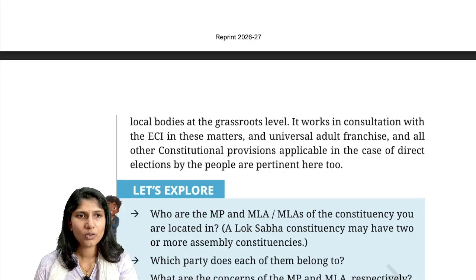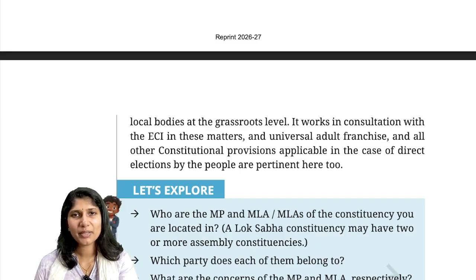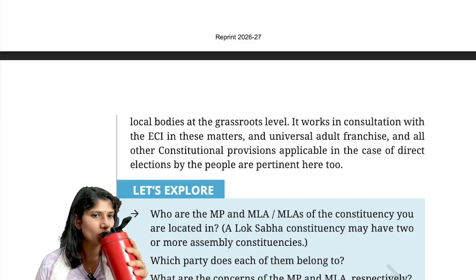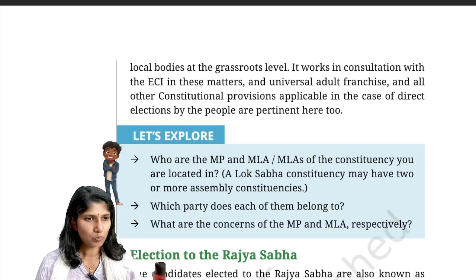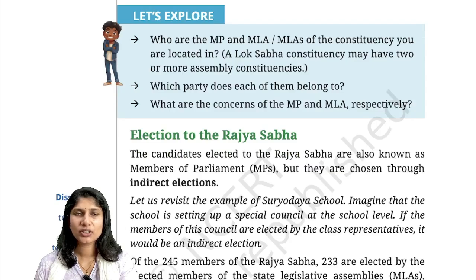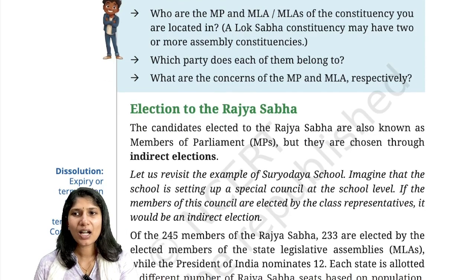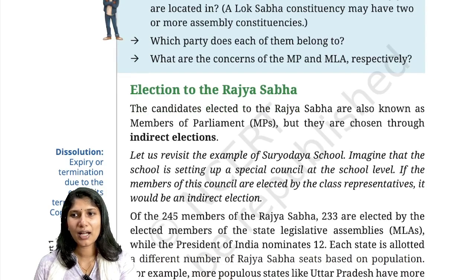Now, the center and state elections are conducted by the Election Commission of India for Lok Sabha, Rajya Sabha, state legislative assemblies, president, vice president, all of this. Panchayat and municipality elections are conducted by the State Election Commission. Largely we saw the first one, the election to Lok Sabha and Legislative Assembly. Now let's see how the election to Rajya Sabha happens.